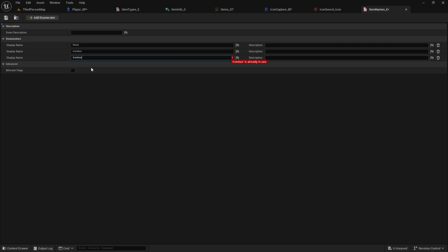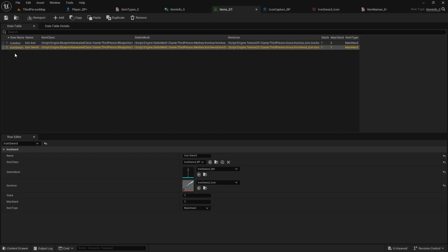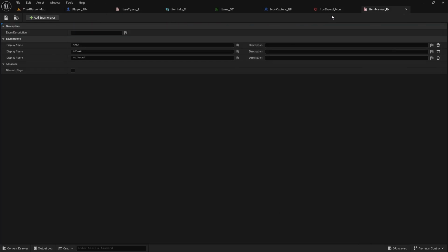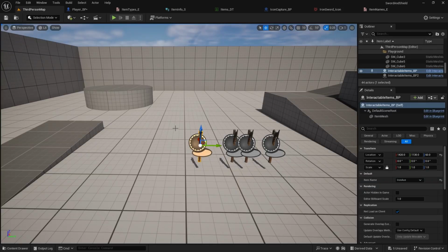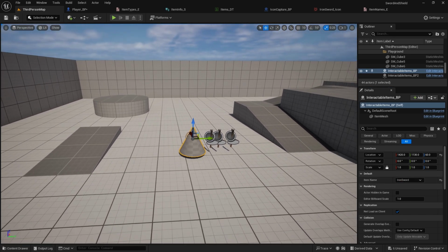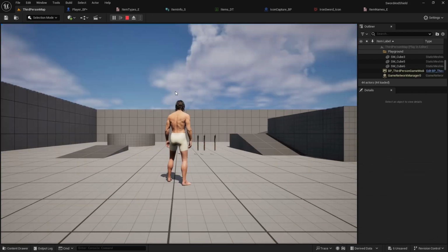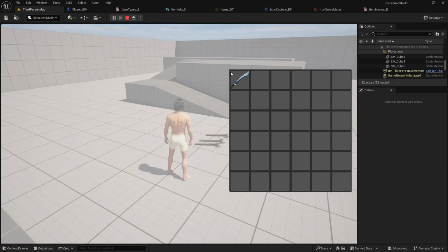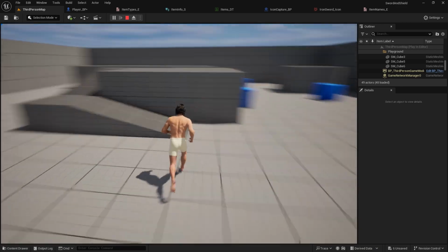It needs to be spelled exactly, iron sword, exactly same way as you got name of this row. Alright, once you save that, you should be able to now change it to iron sword. I'll show you as a icon, but when you play a game, it is actual sword that you can pick up and show in the inventory.